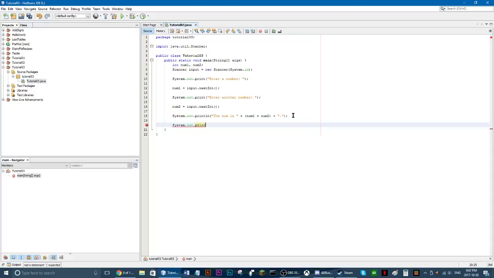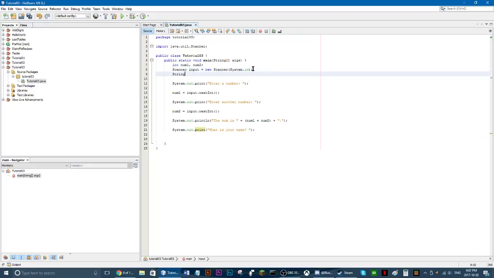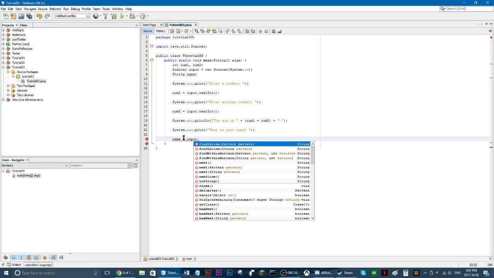System.out.print: what is your name? Okay, now, variables, you always declare them at the beginning. String name right there. So we're just going to do name equals input dot.